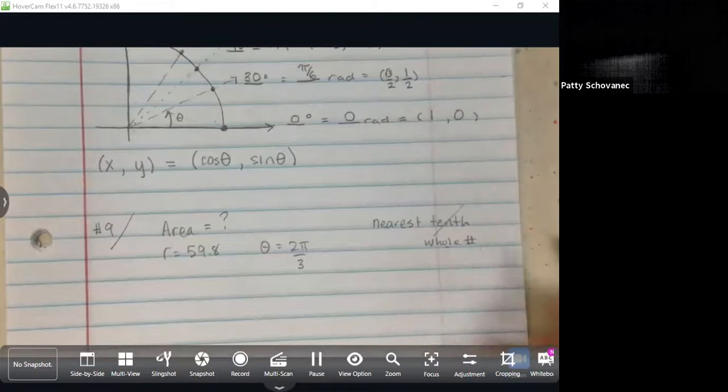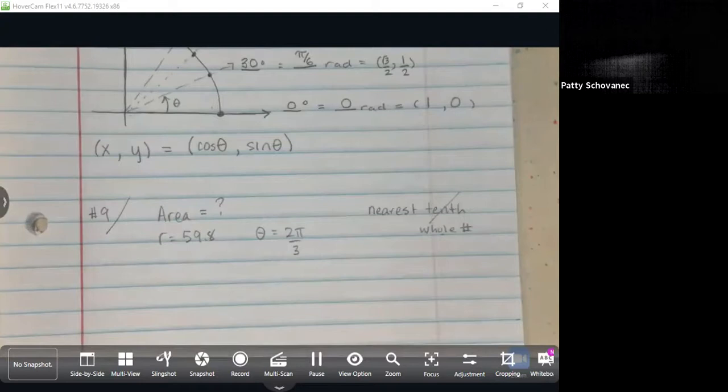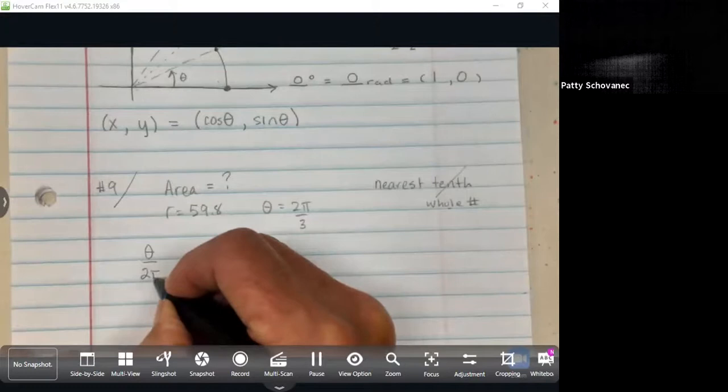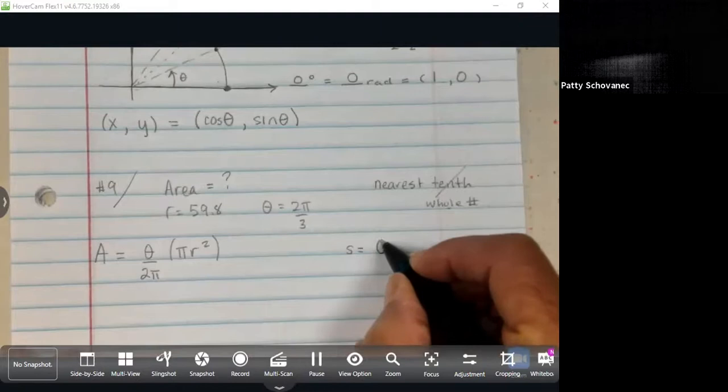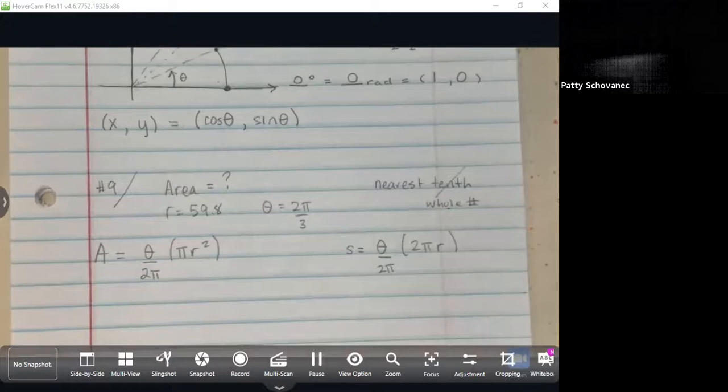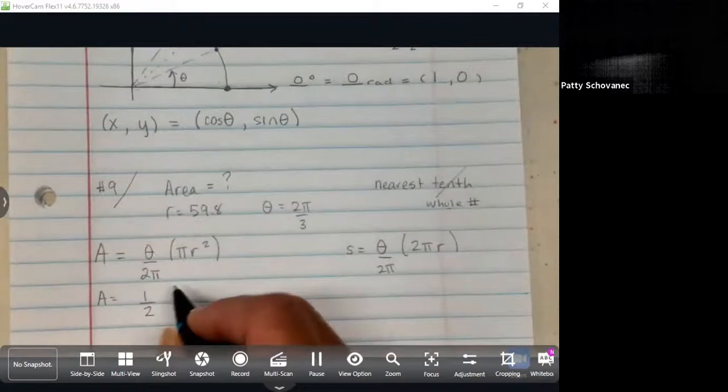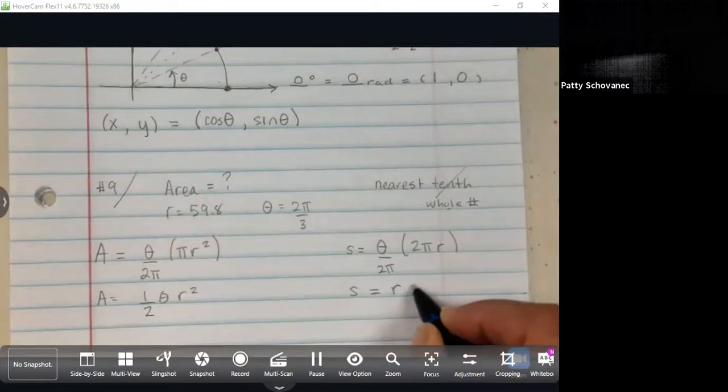So remember the area formula for the sector of a circle. We had two formulas last time that they both look like part divided by whole. And then you either had your area or your arc length. For area, we'd have pi r squared here. And for arc length, we had part over whole times 2 pi r. In both of those cases, we can simplify the formulas. In the area formula, the pi's will cancel. So you might want to use it in the form 1/2 theta r squared. And here the 2 pi cancels. So that just simplifies to r times theta.